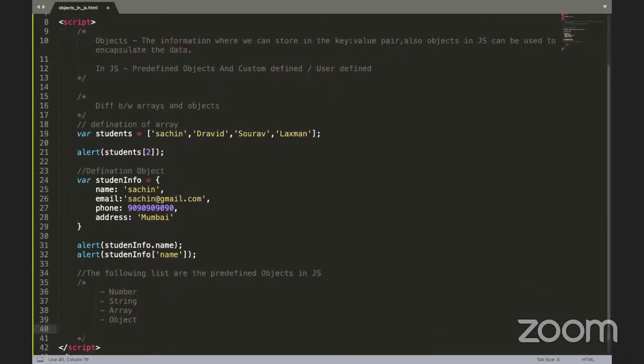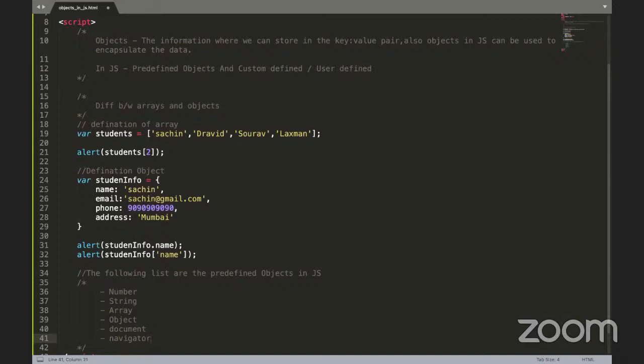Everywhere you see a capital N, capital S, Array, Object. And we also discussed document.write. Document is also a predefined object. And sometimes you may have to do some operations with respect to your browser. In that case, the browser object is known as the navigator object.